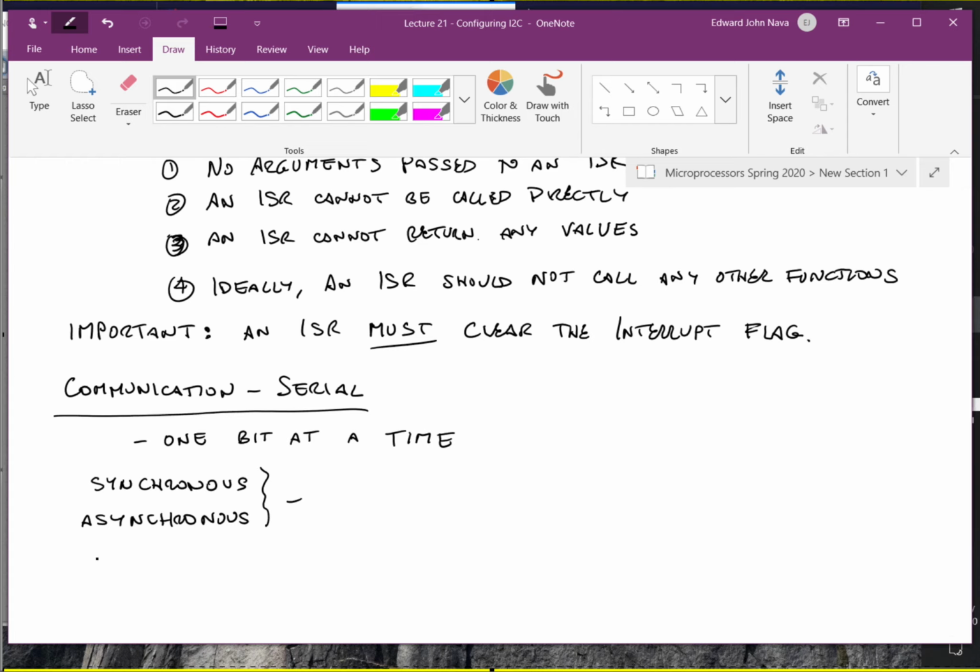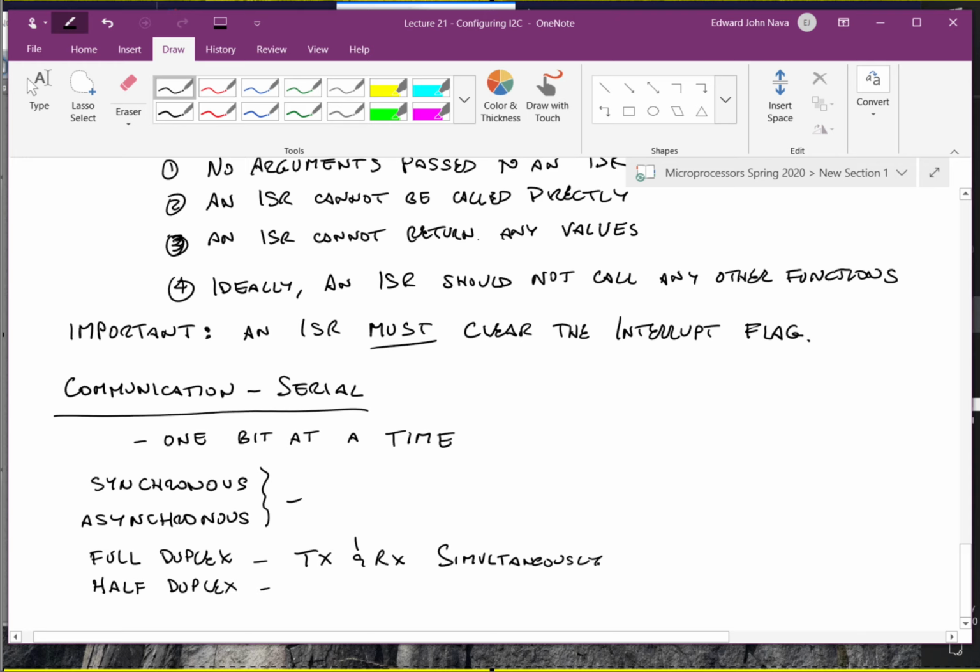Then we also talk about full duplex versus half duplex. Full duplex is transmit and receive simultaneously, and half duplex is one transmit at a time.